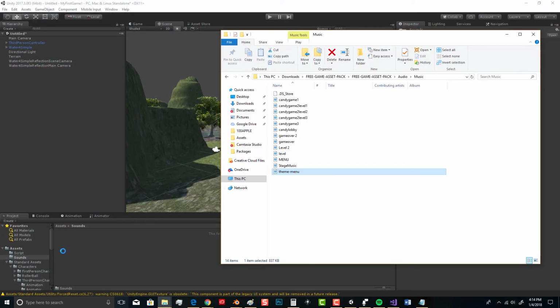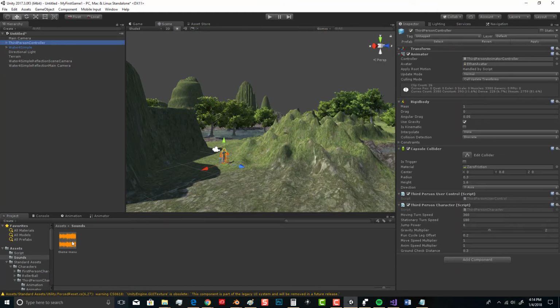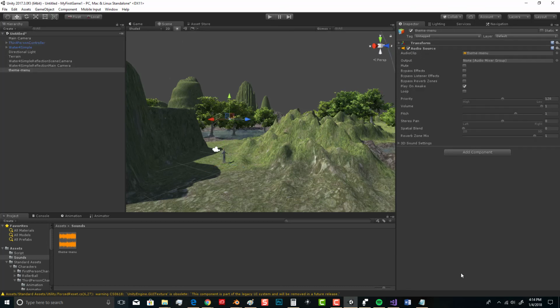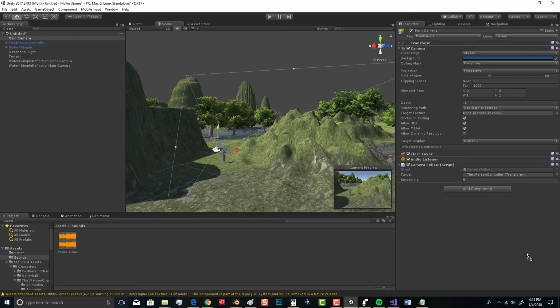T music. I think I'm going to tag it to Ethan with the T music right here. It's almost like he's walking around. Oh, what's going on? Main camera, let me see if I can put it on the main camera.